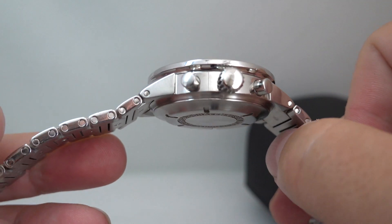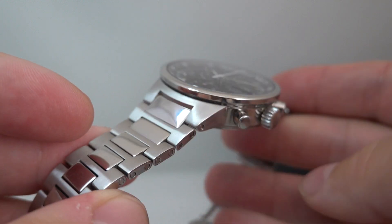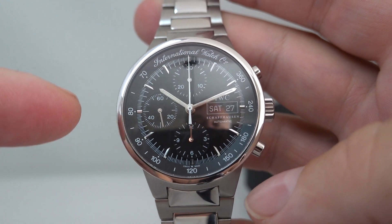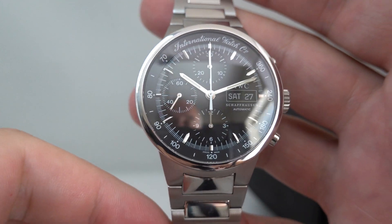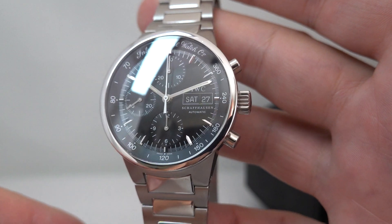Got to test these things — that's a hard job! It's quite a thick watch. Everything with these 7750 movements tends to be quite large because the movement itself is quite big. I do like this cursive script 'International Watch Company' over the top and then IWC at two o'clock — it's a smart, smart thing.